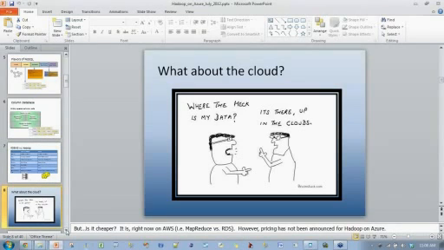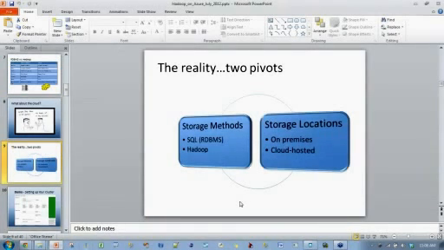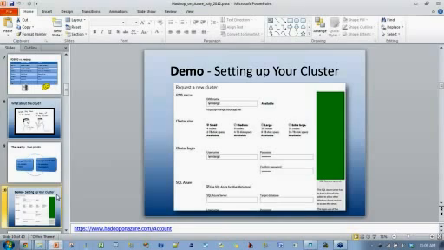That would obviously be a consideration when you're figuring out these technologies. When I'm talking with my customers these days, you've got two pivots for data solutions. One is your storage method, whether it's traditional or, in this case, Hadoop or some kind of NoSQL. The second is whether it's on-premises or cloud-hosted. Of course, cloud-hosted is an oversimplification. It can be public cloud or, more and more, there are some opportunities around private clouds. That goes beyond what I really intended to talk about in this short talk. So with that overview, let's get into it.